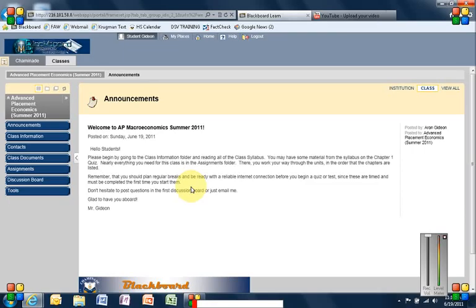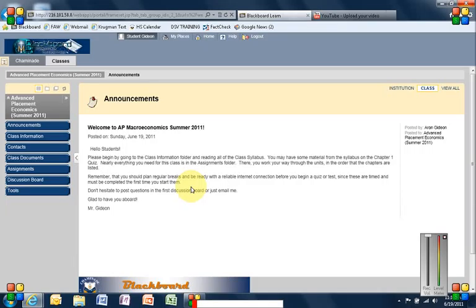Nearly everything you need for this class, though, is going to be in the assignments folder. That's really the place that you're going to be spending most of your time. You're going to be clicking on the assignments folder and using those links in the order that they're presented to do your assignments. Assignments, of course, can be graded or ungraded. The first thing you're going to do with any chapter is read the actual chapter in the textbook.